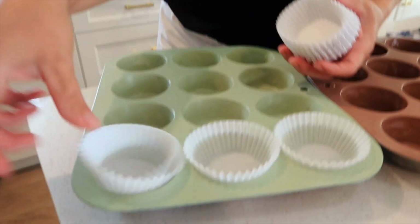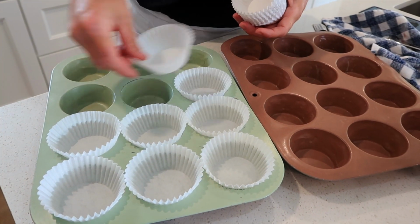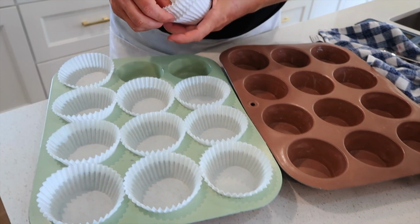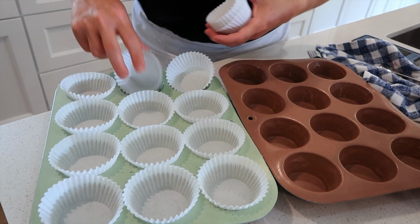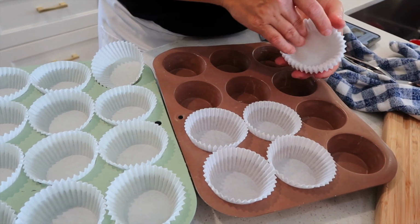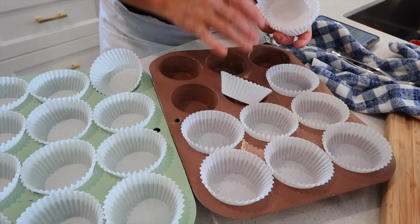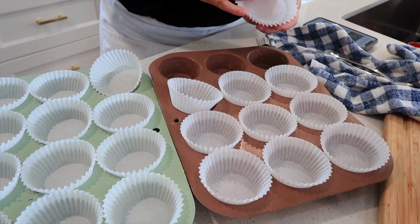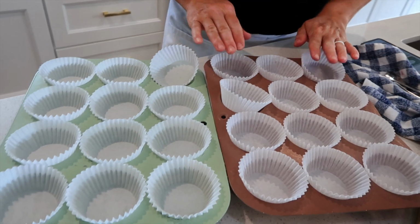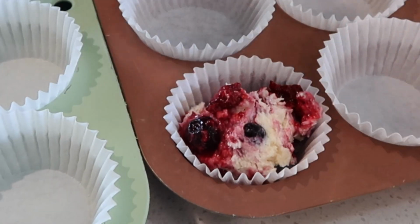And then to prepare the muffin pans, I like to just add little cupcake liners here. And we're just gonna add those. This recipe makes about 24 muffins. And you can make the batter ahead of time if you'd like to. And then just bake them whenever you're ready. Or they keep in a plastic Ziploc bag for a few days too. So we want the muffin tin to be about 2/3 full.